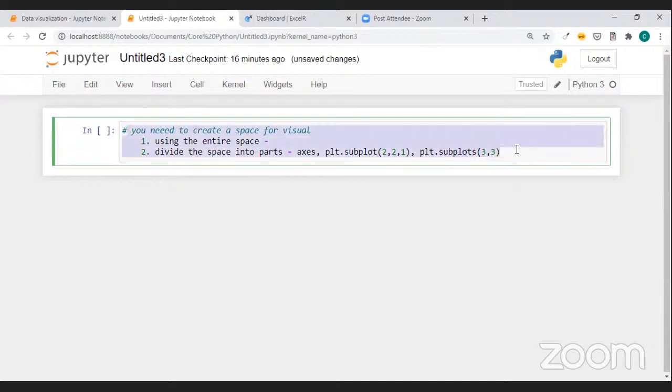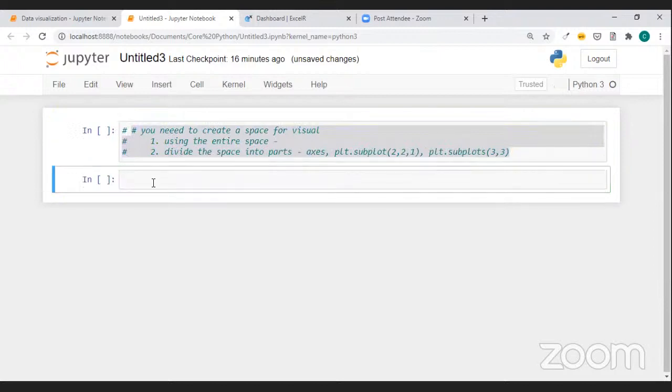What we are going to do now is discuss a high-level library, that is Seaborn, and we'll get into a real-time case study. Whatever data set we have seen before, the banking case study, we'll take the data and do the complete end-to-end data preparation, whatever we discussed in the previous classes using pandas, numpy, and visualization. We'll use all of the concepts we learned in the last 3-4 classes and apply them to solve a problem, that is to predict whether a particular customer is going to accept the offer or not.